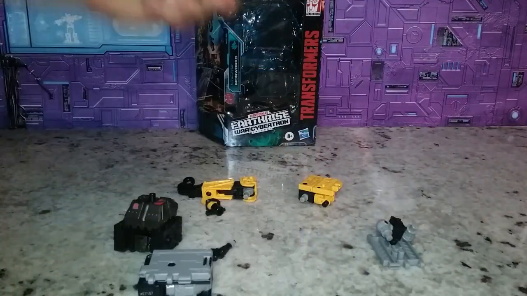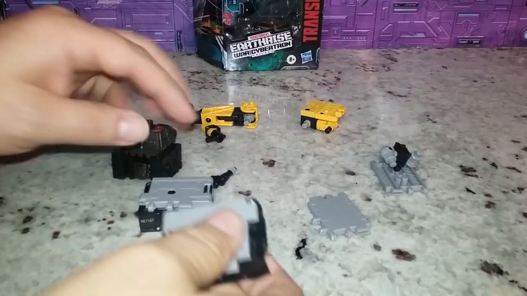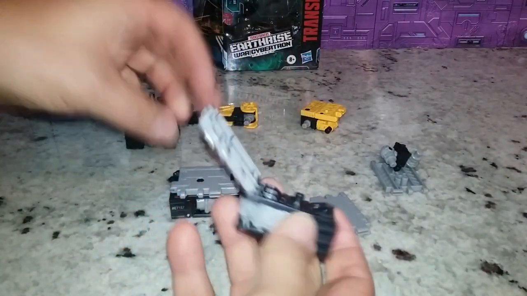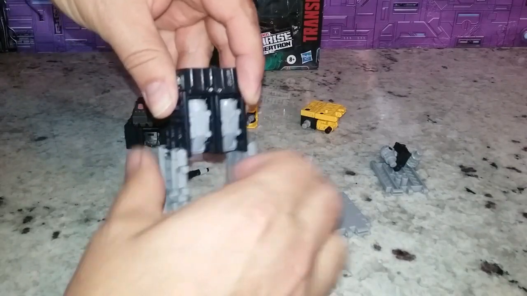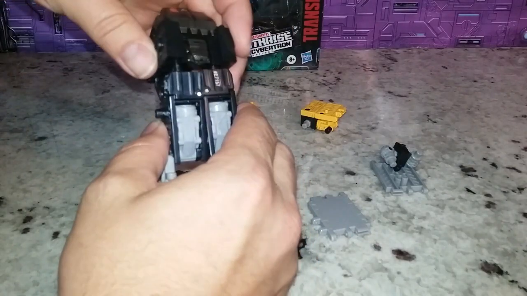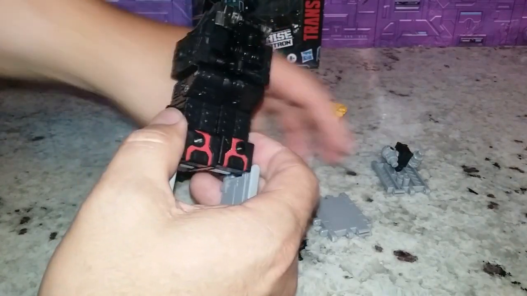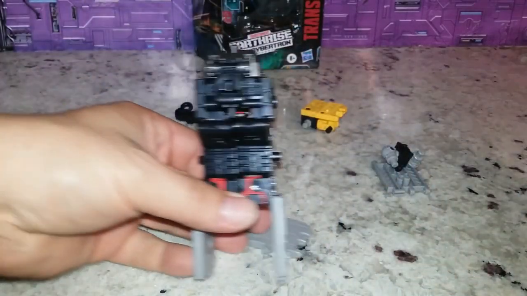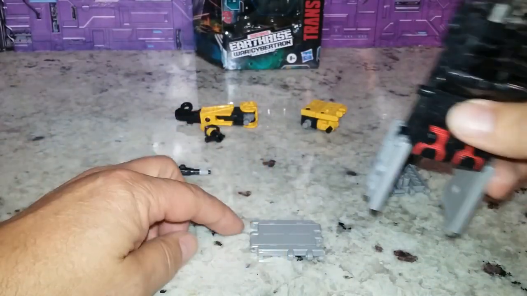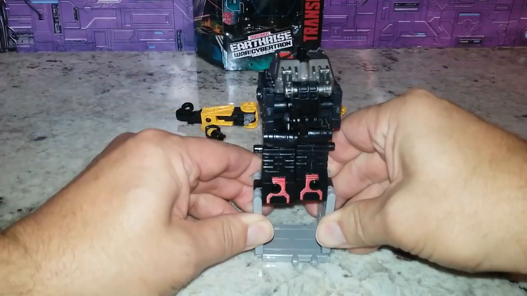So we're going to start, let's get this adjusted down, by opening both of these up. And then what's going to happen is you want to connect this on, yeah, that side. And then you want to line this up. So we have the big piece here and a big opening there and a big opening there. And then this is gonna snap in.